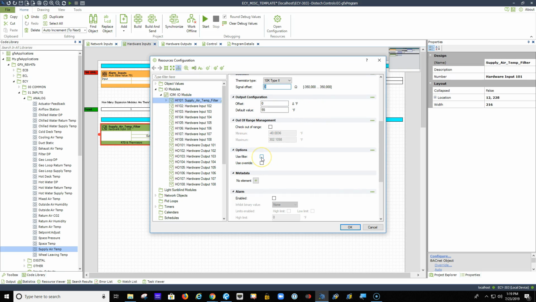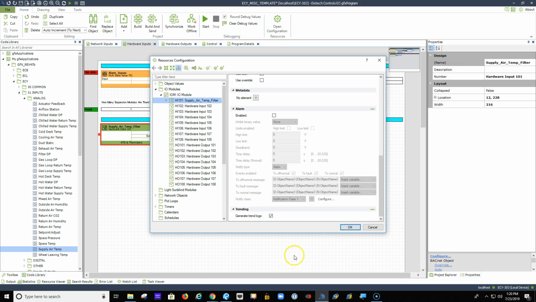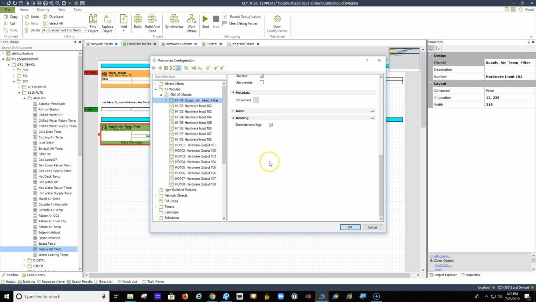Filter, this is an algorithm built right into it that when you're reading that temp sensor, it takes out the highs and lows and smooths out your reading so it doesn't do 70, 79, 68, 54, so it doesn't jump all over. It smooths it out so you'll see kind of a smooth line. We'll just leave it at that. And then none of this other stuff in this case is going to matter except for this generate trend logs. This is going to generate a log showing on the screen what our temperature has been so we can use it for our trending. So we're going to leave it just like that.